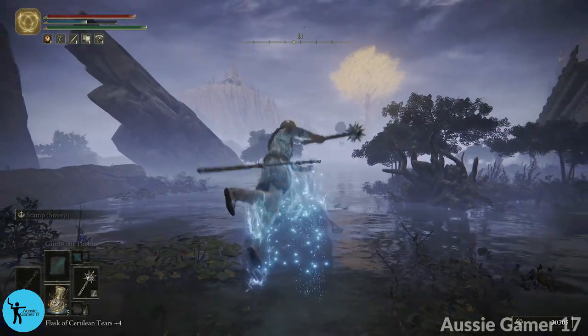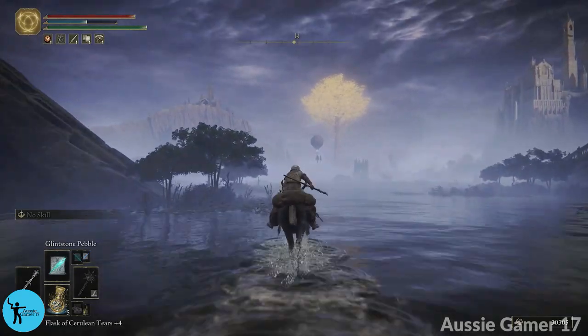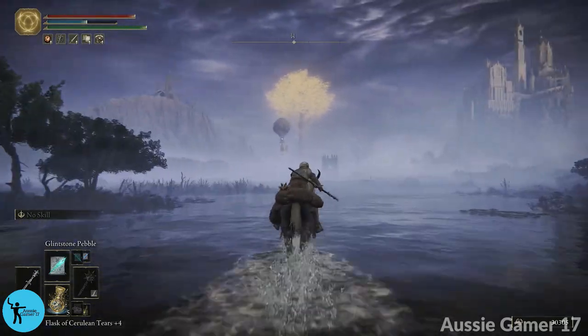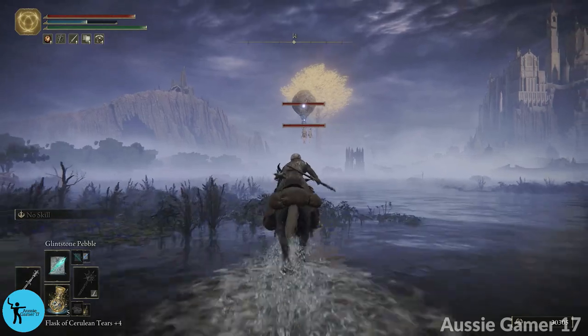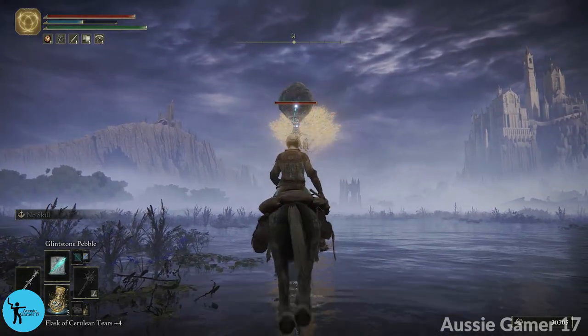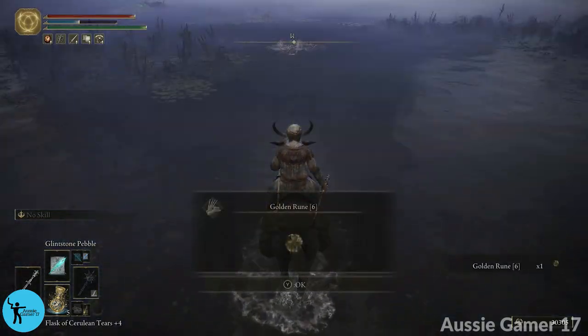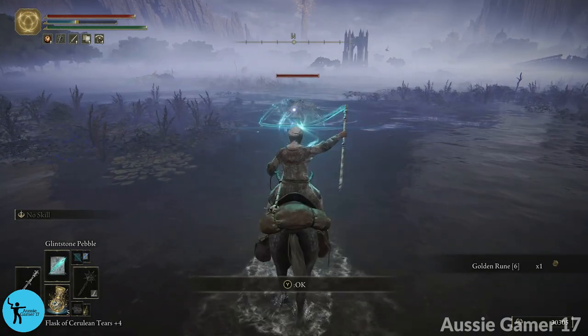All right, here we're going to get on our horse. We're going to put our staff in our right hand. And we're going to get another one of these balloons for another golden rune 6. Aim for the balloon. Hit it with our pebble. Get a bit closer maybe. And then these guys are going to drop and we'll take them out with our pebble as well.